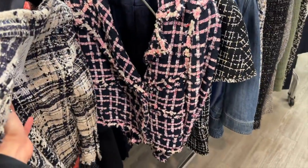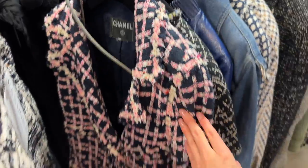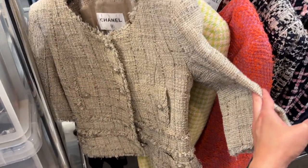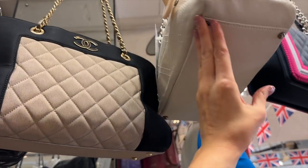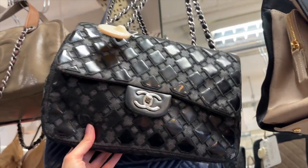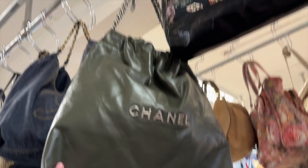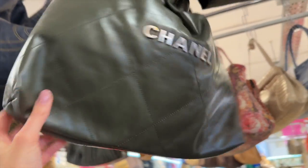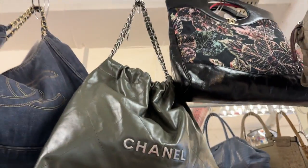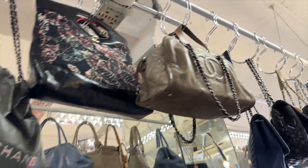Look at this crop jacket — this would be perfect for spring/summer. Look at the colours — this one is £2,299. I love that, really nice colours in the tweed. And this one is just so timeless and classic. We've got some Chanel here as well — not seen a bag like this before from Chanel. All the colours are lovely, like a navy and a taupe. We have a classic flap with netting on. And they've actually got a 22 bag in a really dark green with gunmetal hardware, in really good condition. This one retails at £3,899 — so this one is below retail, which is very rare to find a 22 for less than retail price. I doubt this will be around for much longer.